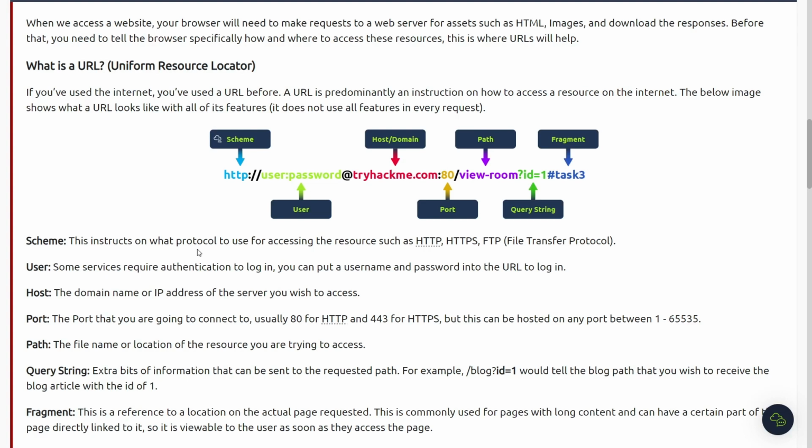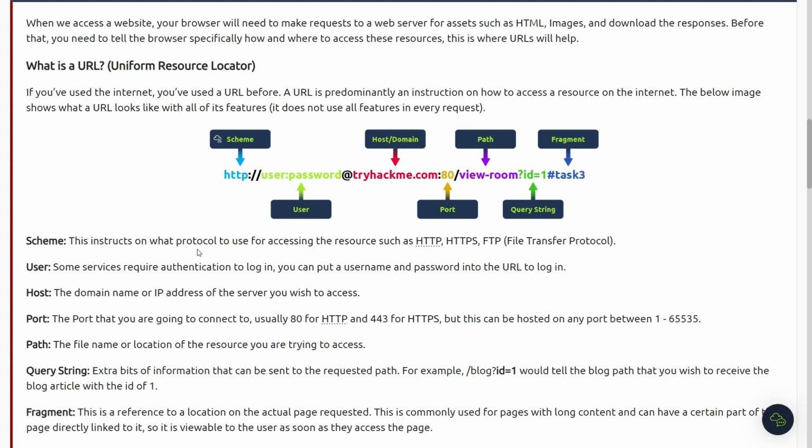But this can be hosted on any port between 1 and 65535.